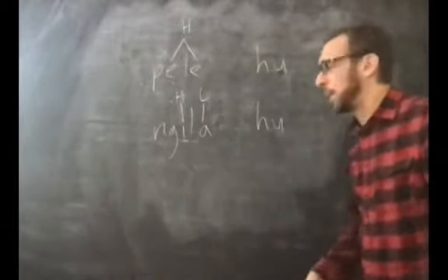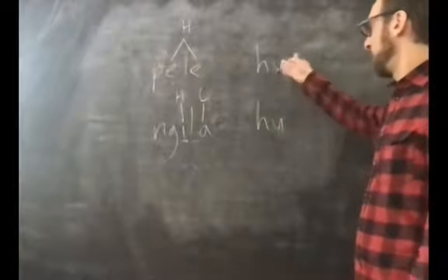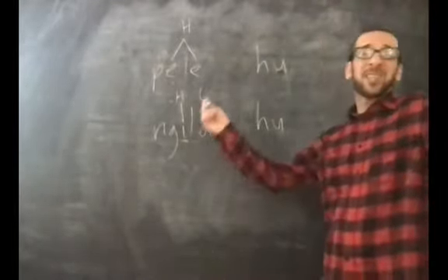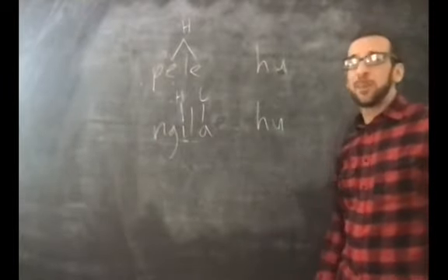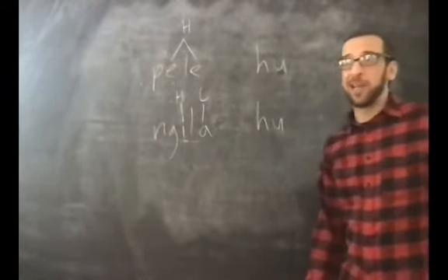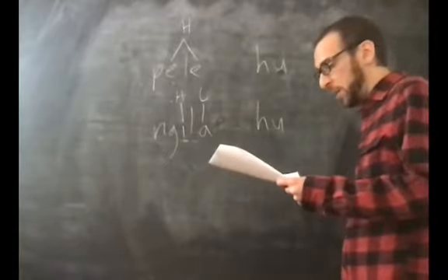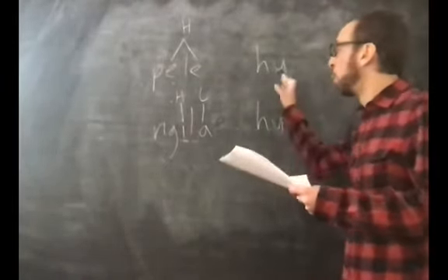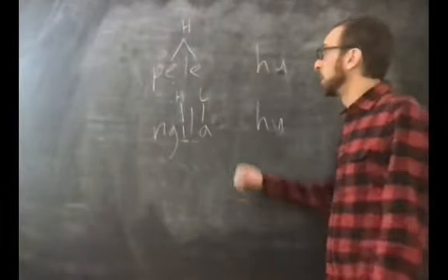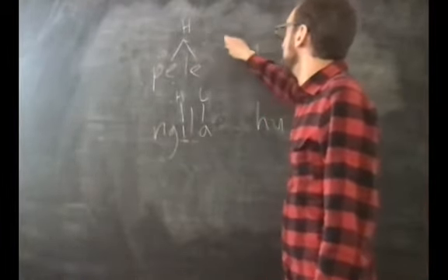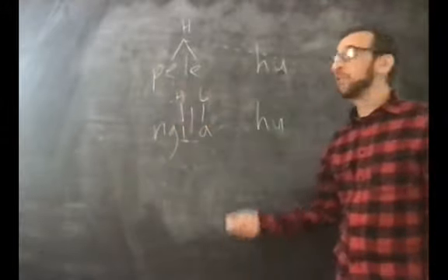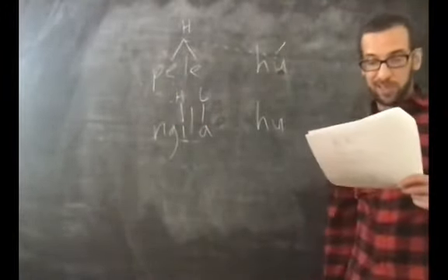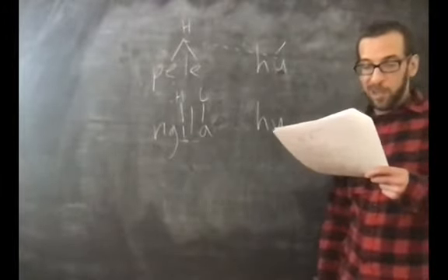And the question is, well, what's the underlying representation of this postposition? And the answer is, it doesn't matter. There's no reason to posit any tones in the underlying representation for the postposition because it just takes on the tone of whatever syllable precedes it. So here, where there's a high tone to its left, it surfaces as high-toned. Right? You can see this in the middle column here.